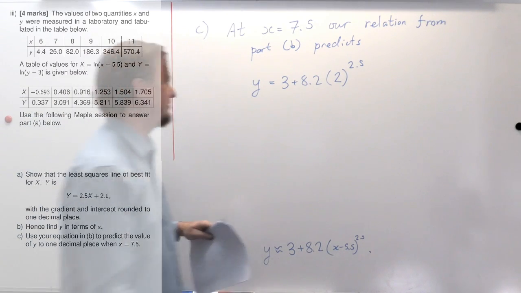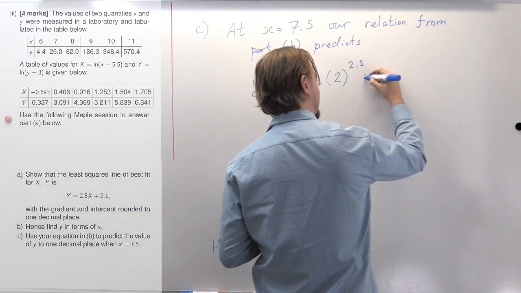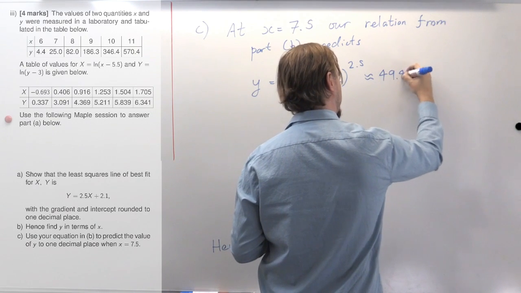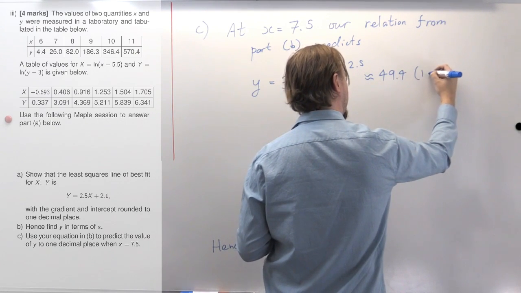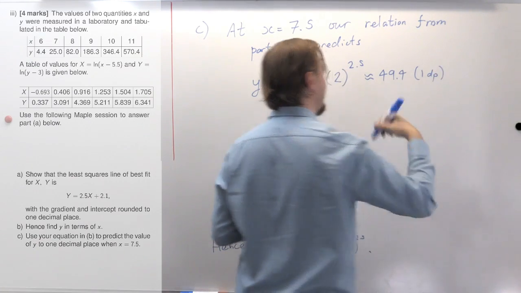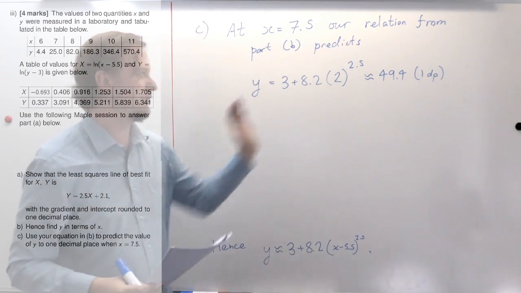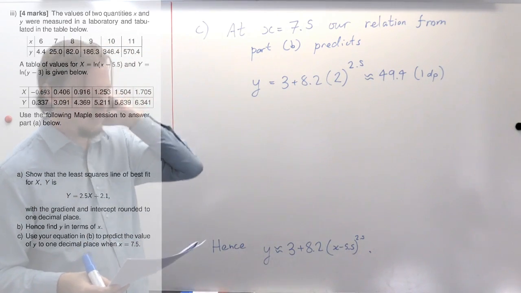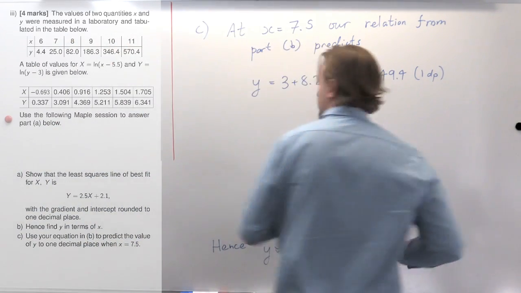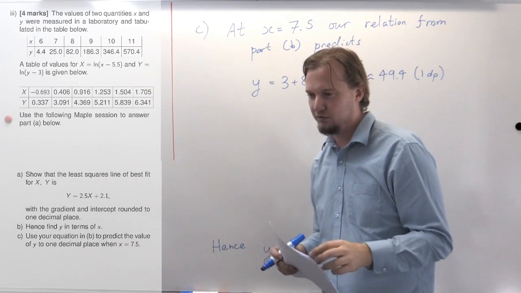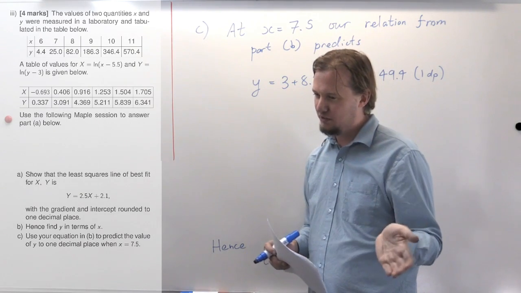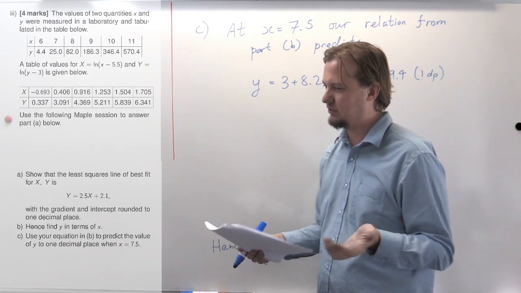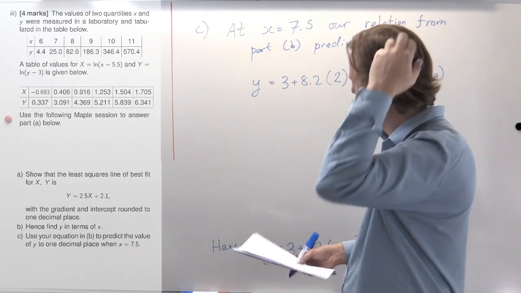Now, when you plug this into your calculator, at least when I did it, I got approximately 49.4, and I'm only going to 1 decimal place. Because again, there's so many approximations through here, I don't want to carry too many decimal places with me. And so that's saying it's about 50. And if you look at the values on the table, so it went from 25 to 80, it is at least between those numbers, so that does kind of seem reasonable.